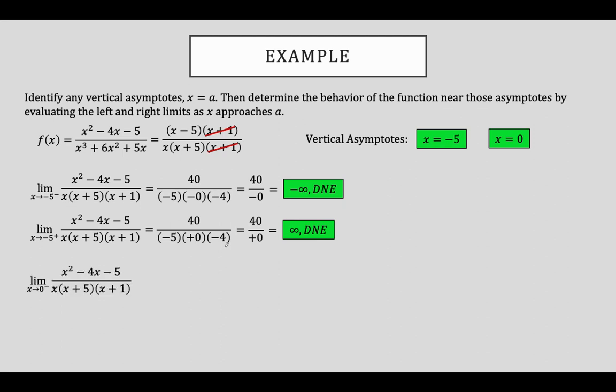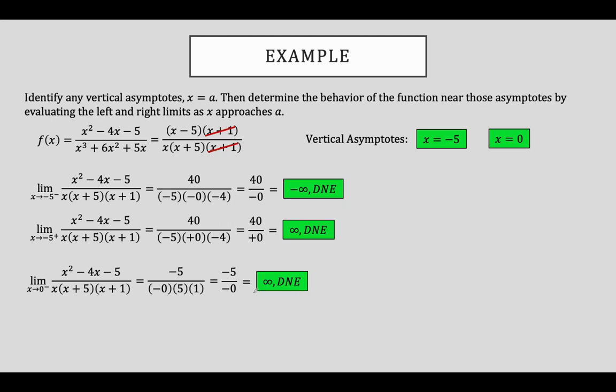And the limit as x approaches 0 from the left. So now we're looking at our second vertical asymptote. To the left of our second vertical asymptote, we do our direct sub. We plug in 0, 0 minus 5 gives us a -5 in the numerator. If we are just to the left of 0, that means this first factor is going to be a -0. -0 times 5 times 1. -5 divided by -0 times 5 times 1. That leaves us with a -5 divided by a -0. A negative divided by a negative, well, that's a positive.